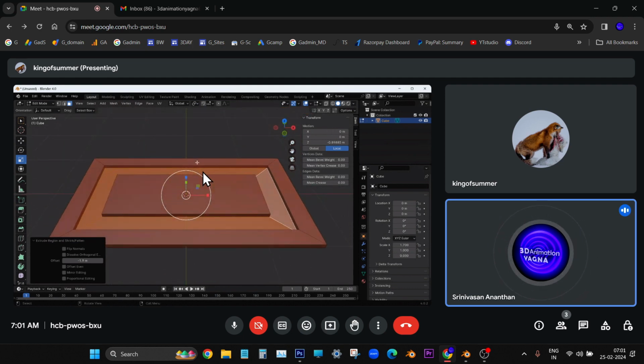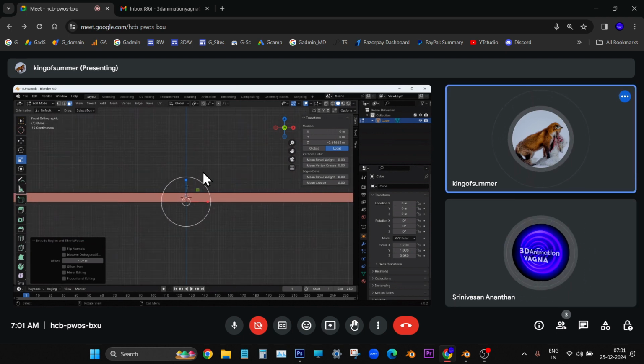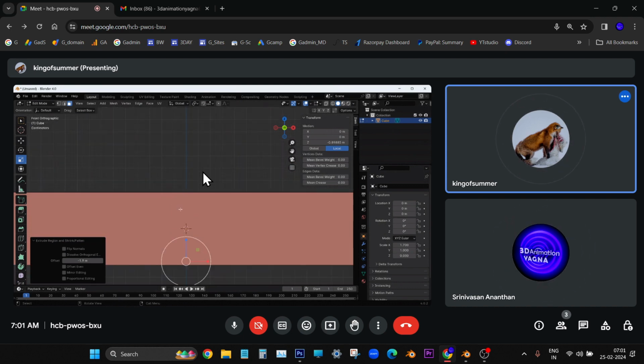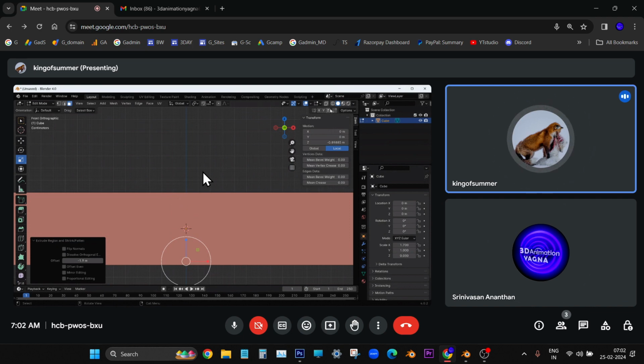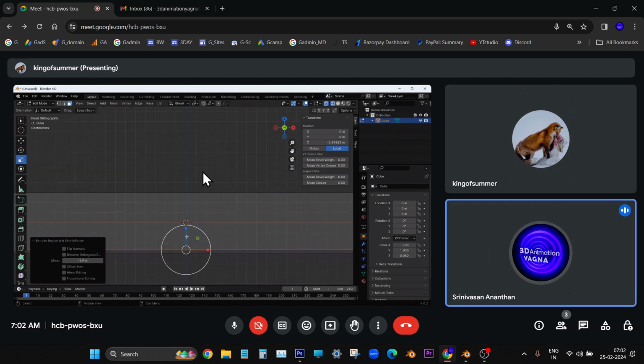So what we have to do is go to front orthographic view by pressing 1. Yeah. Now zoom in, nicely zoom inside, still more, further. Yeah. Now switch on the x-ray mode. Now choose move handle. No, this is scale handle.